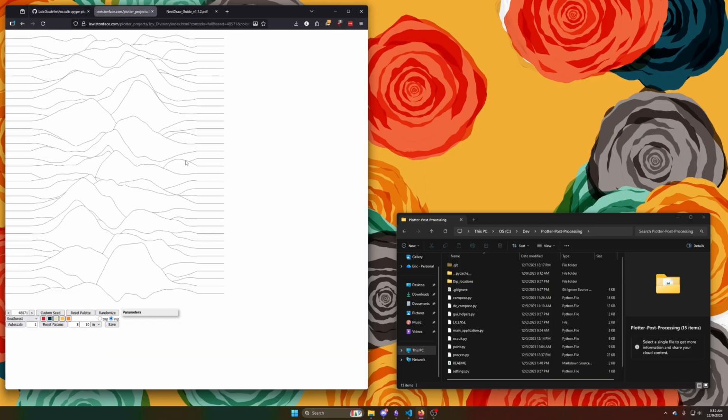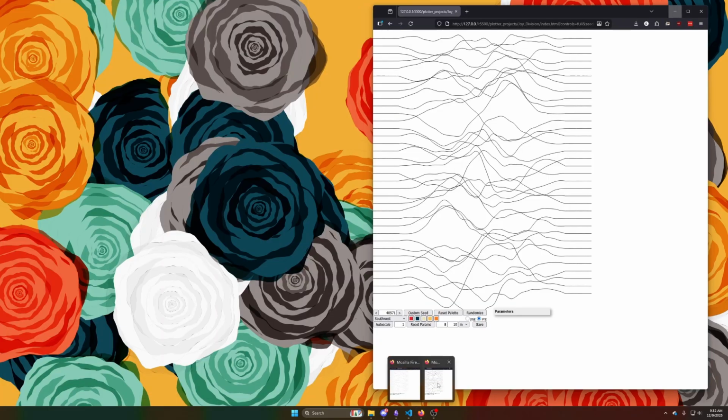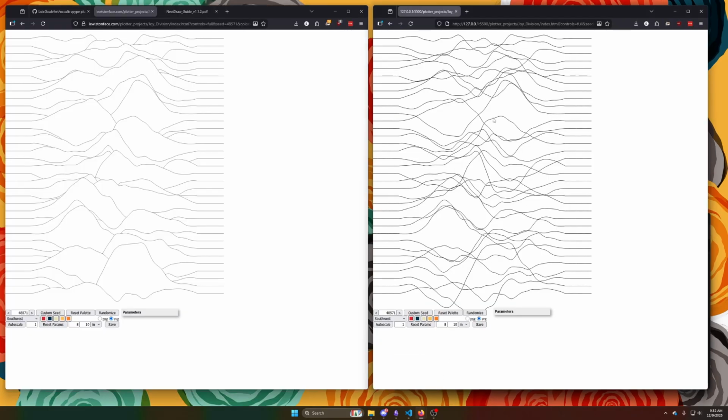So perhaps you want to do something like this, a riff on the Joy Division cover. You've got these filled in shapes, and then when you go to actually plot it, you might get something more like this, where the fills are ignored and the plot still just draws each and every line. And that's rather frustrating.